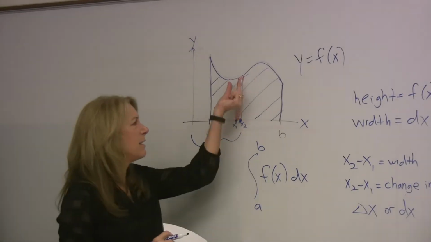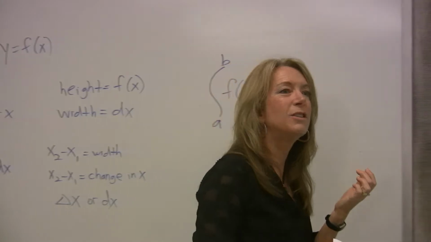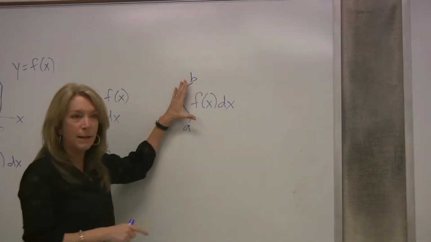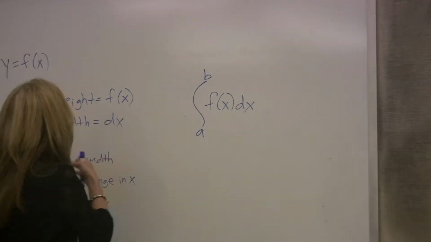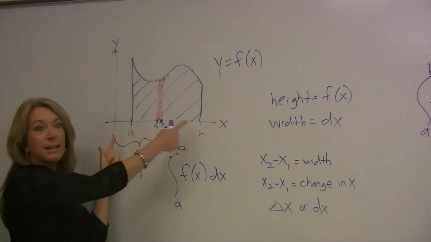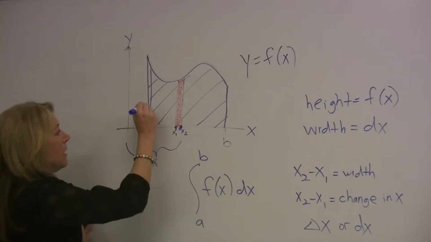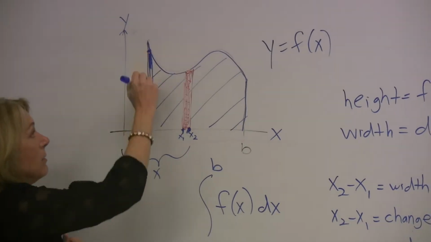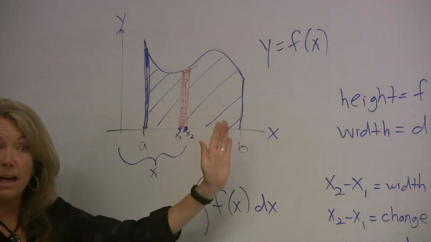Because I only found this rectangle right here, this red one. Oh, who said that? I heard it. What'd you say? I said it's the sum of all these expressions. So this is just the red rectangle, but once I put the integral sign in here, it's the sum of all the rectangles starting at A until I get to B. So imagine if I started over here and had one skinny little rectangle, like the first one right here. And I would add that rectangle, and add the next one and the next one, starting at A until I got to B.